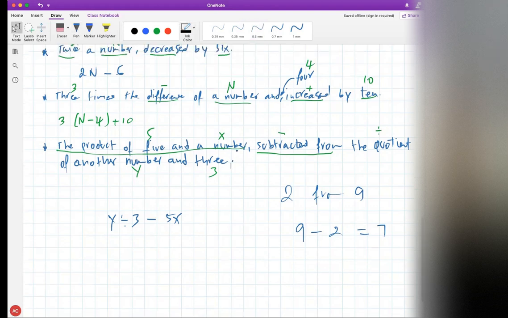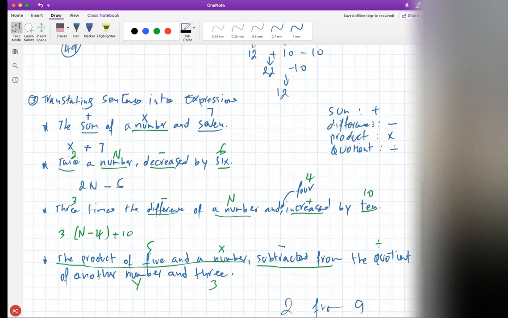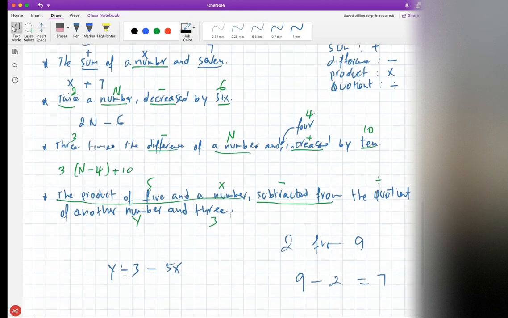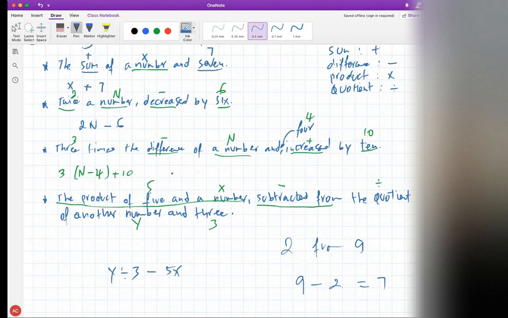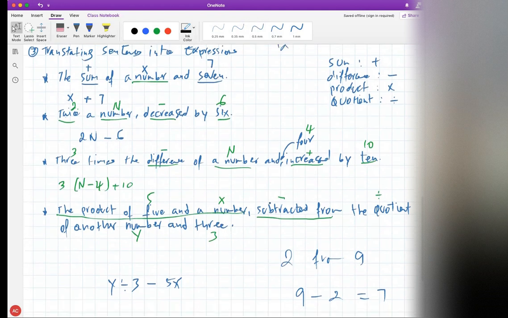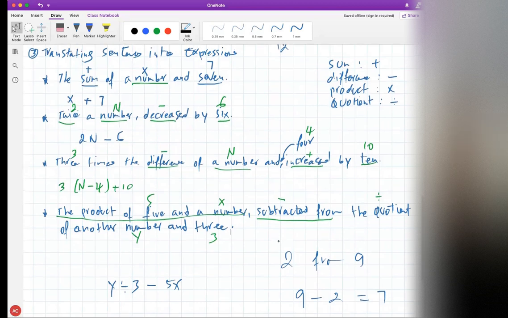So whenever you have any of these operations, it has to go in the middle. And there has to be at least one thing on each side. These are pretty much maybe the most complex ones. I didn't do the easy ones like add 5 to a number or subtract 2 from a number. So these are maybe the most challenging ones. You'll find more examples in the book, more practice, the whole table and so on. So just be careful with the translation.